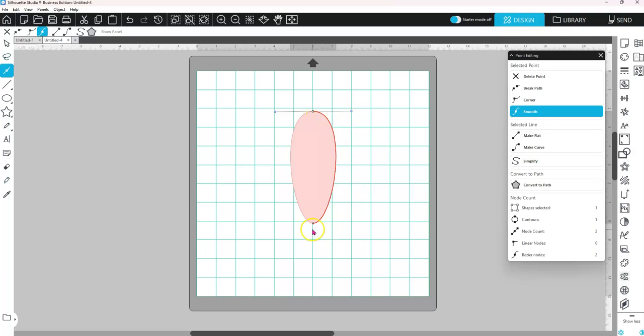And that's pretty even. So now I'm going to select my bottom edit point, and I'm going to drag that out so I'm about 3 inches from the center, maybe a little bit longer. So 1, 2, 3, and a little extra is going to put me right about here.